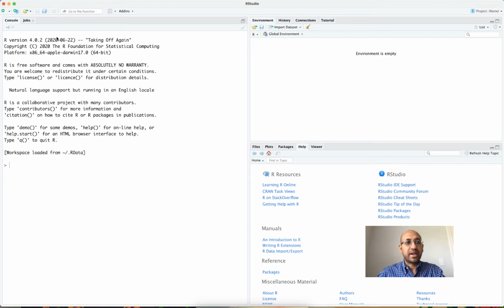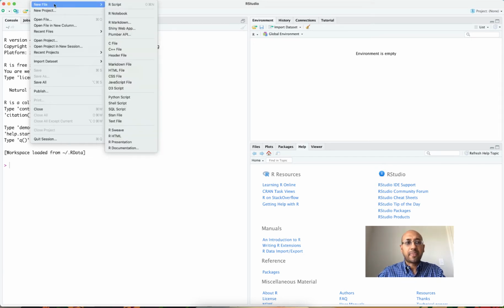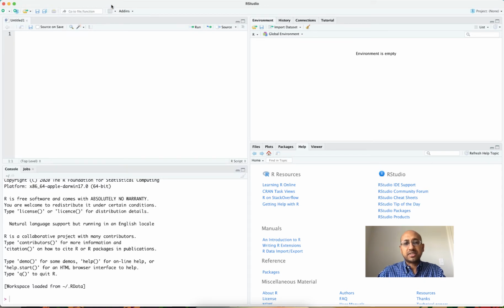So I'm going to go ahead and click on File in the RStudio environment, under the menu, New File, and I will be selecting R script. As you can see, there are lots of other types of files that we can create, but for the purposes of the work that we're going to be doing, we want to create R scripts. Once you create an R script, you will see that you have an empty R script window, the console window moves down on the left-hand side, and now you have a 4-section RStudio environment.